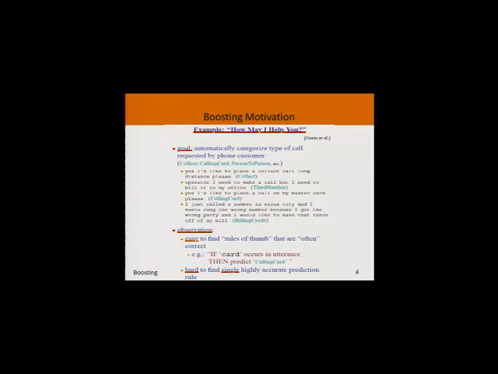Nowadays, there are quite a few systems that are trying to do similar things. The idea is that you call AT&T on the phone and you want to ask a question, and they want to automatically send you to the right person, someone that can actually answer your question. So you want to automatically categorize the type of call and then send you to the right person.